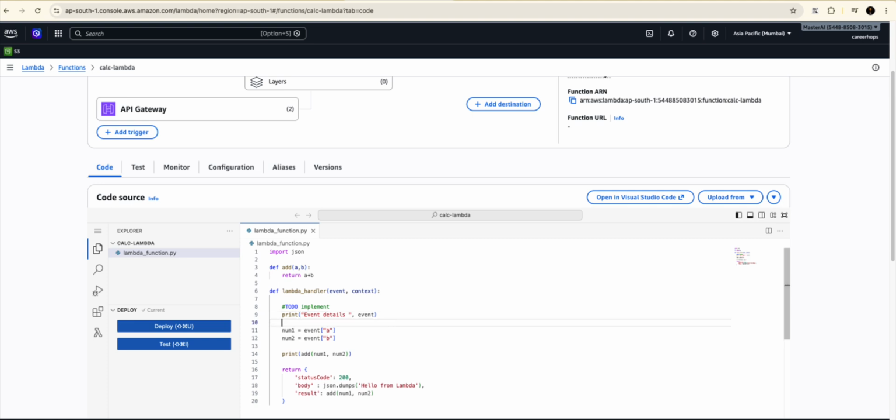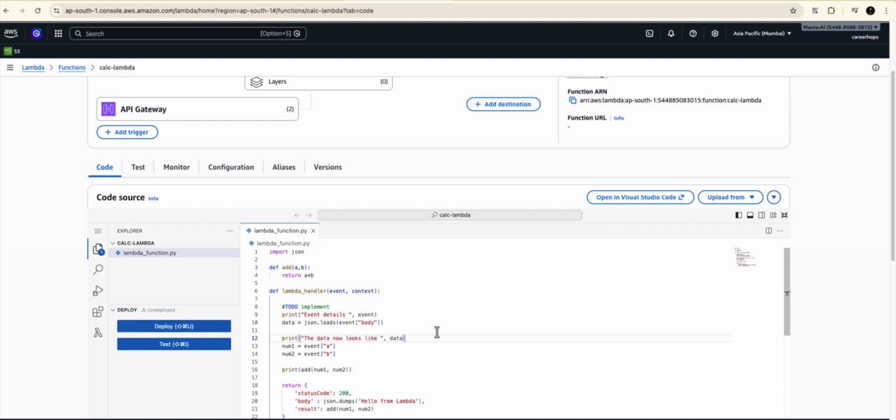In order to access that body key, I can do something called JSON loads, and within event, I have something called body. All right. Now, before I make any further changes, I would like to see what the data looks like now, and I would like to print the data.